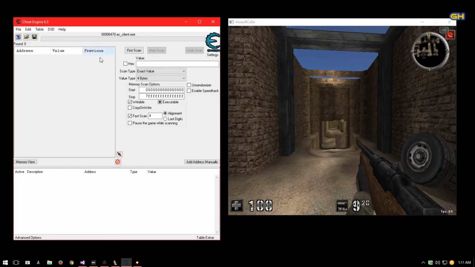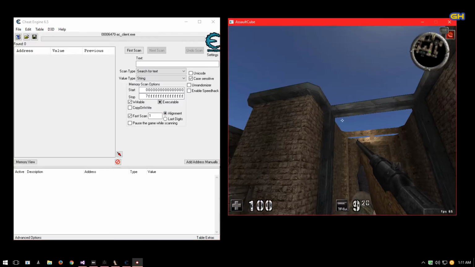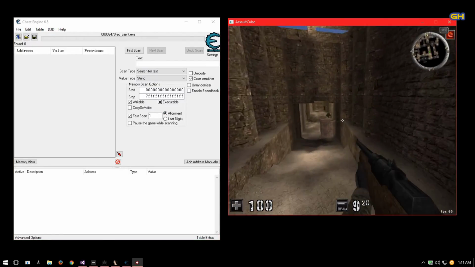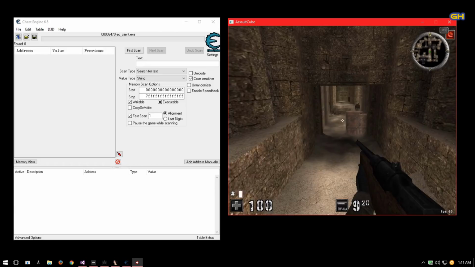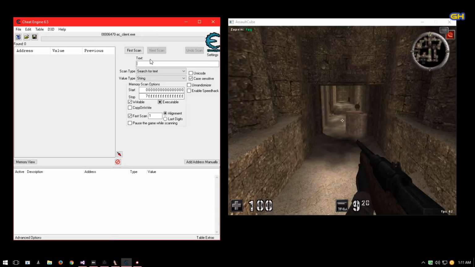No, I don't want to load my table. Alright, so basically I'm going to be searching for a string, whatever I type. But I don't want to type in anything that might actually be present in the game's memory already. Like if I were to type a couple T's and search for that in memory, there might be a couple bytes that represent two T's. That's a possibility. So we're gonna type something obscure, like, whatever. You get what I'm saying?